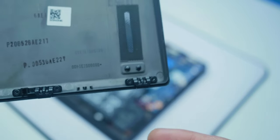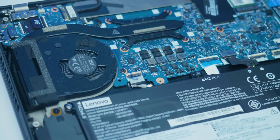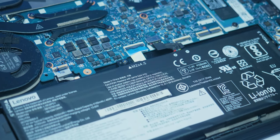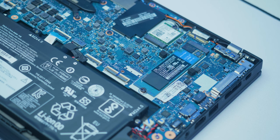Let's take the bottom off and see the internals. It's nice to see the screws being held down by little fasteners so they don't get lost — because if you drop one on shag carpet, it's gone forever. You've got your Ryzen chip here with a heat sink and a heat pipe to fan. I would have loved to see two fans to help with thermal throttling and heat dissipation like the 10th gen i5 MacBook Pro, but fortunately Ryzen chips do run a bit cooler than their Intel counterparts. You have soldered RAM and one M.2 SSD space. I went with Lenovo's smallest hard drive option and replaced the 2240 size drive with a 2280 size Western Digital 1TB Blue drive.